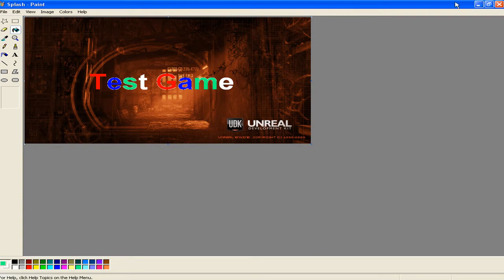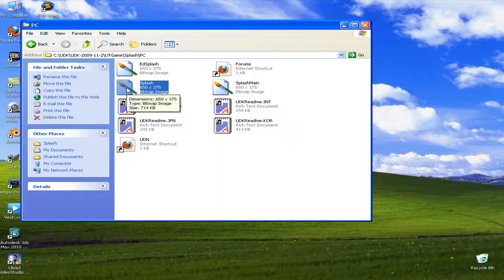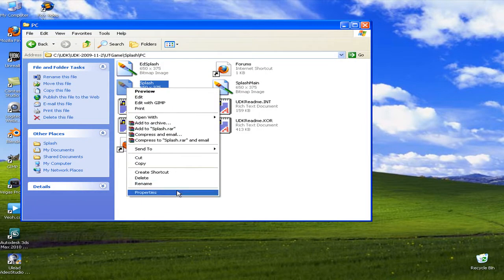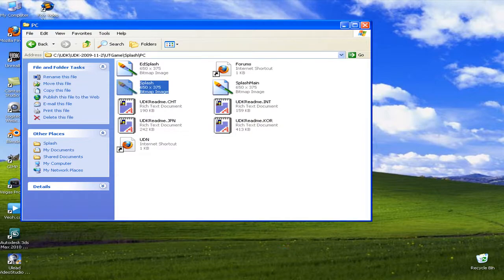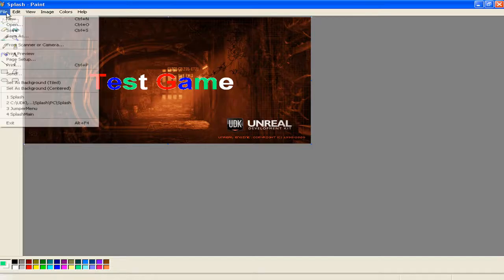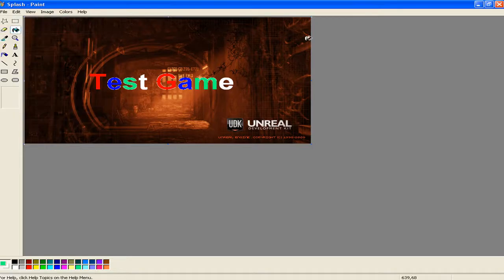But you're probably going to have an error, so you need to right click before you save it. Go down here to properties. It'll be checked like this, and you click on it and have no check for read only. Apply. Okay, now you can save it, because it won't save without doing that.